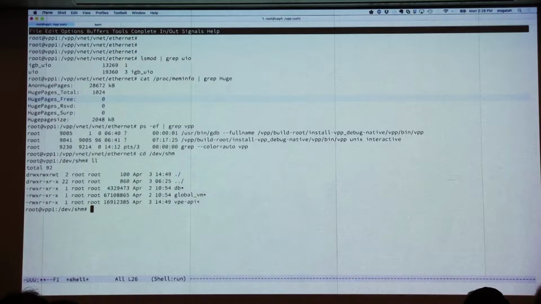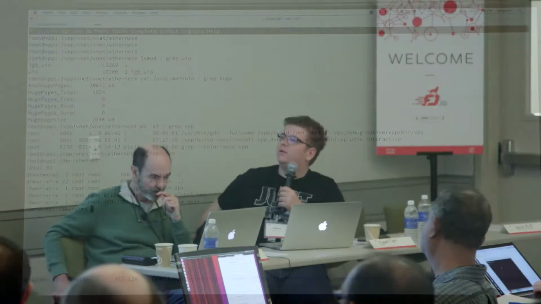Yeah, I wanted to say that how VPP is using huge pages is a bit different than what people are used to with DPDK. So we are creating a separate mount. We are not using /mnt/huge or something. So we are using a separate mount. And we are actually using a trick with lazy unmounting. So basically, we create the huge pages, and then we lazy unmount that specific mount point.